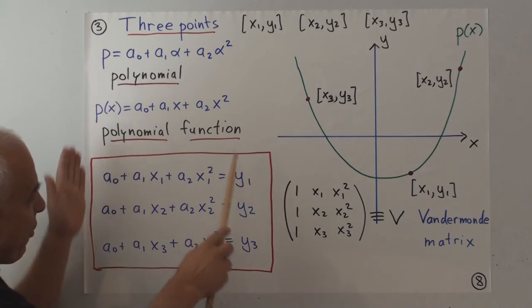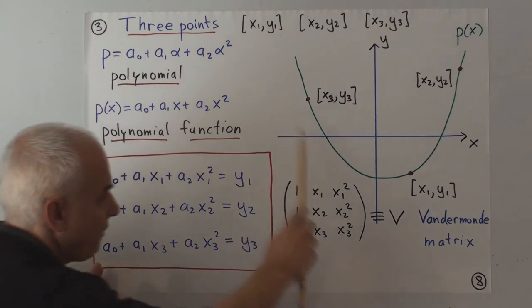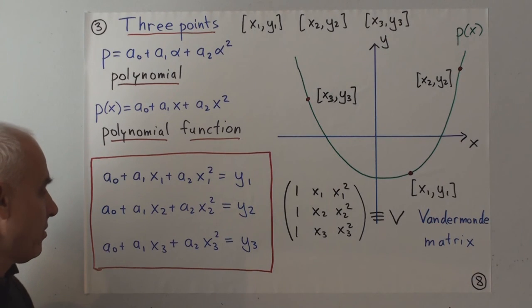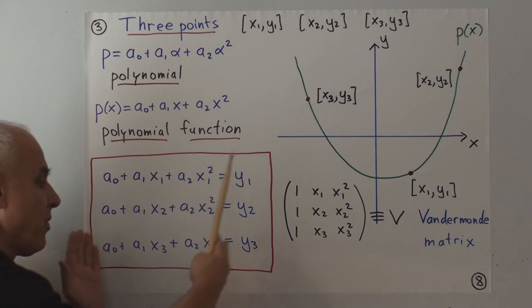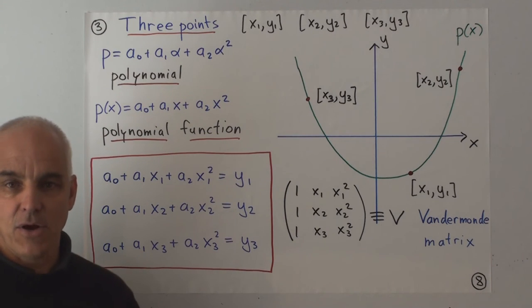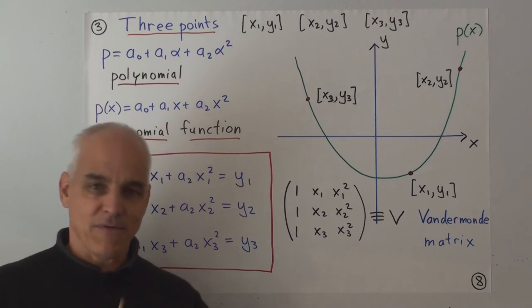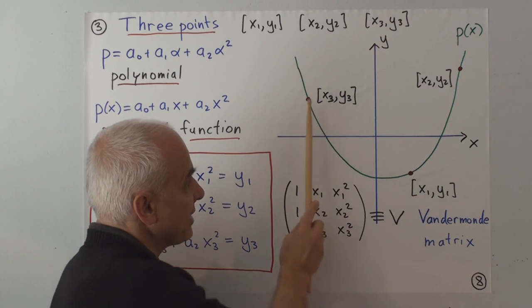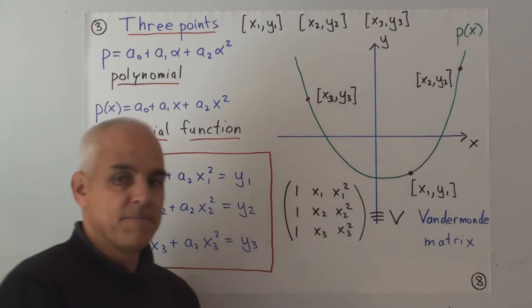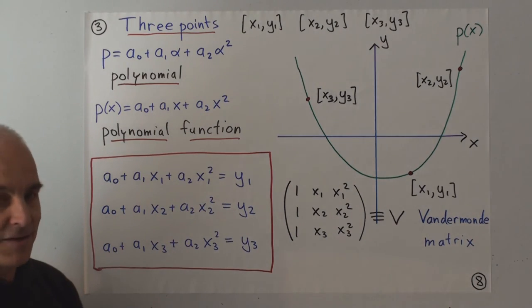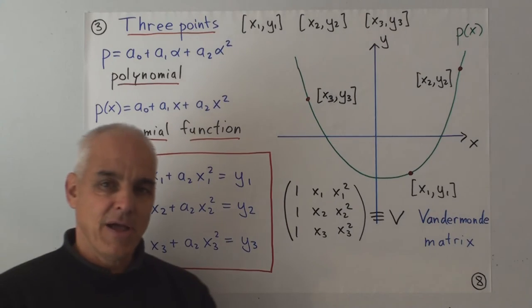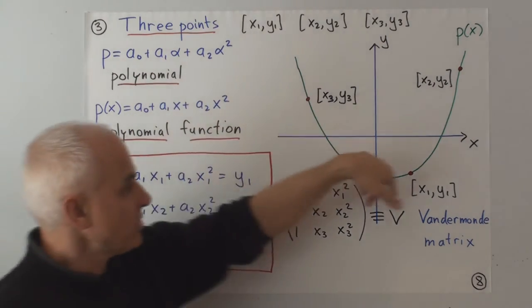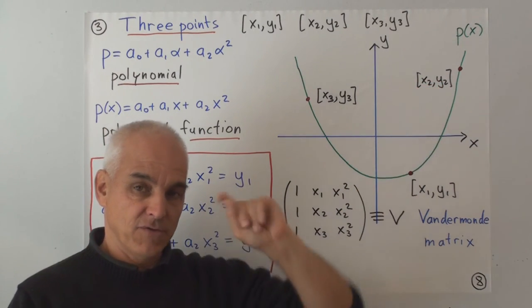Alright, so the point is that to solve this kind of system, it's conceptually not much different from what we had in the 2x2 case, except we're working with a system of 3 equations in 3 unknowns, and we're expert in that. We know how to find the solution. In this case, the determinant is going to be non-zero precisely when the 3 x values are distinct, meaning there'll always only be one solution. We won't have to worry, in fact, about any parameters. There'll be exactly one polynomial that goes through these 3 points of degree 2.